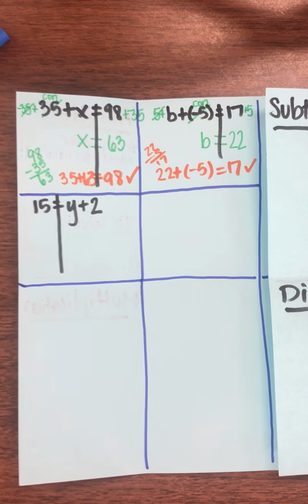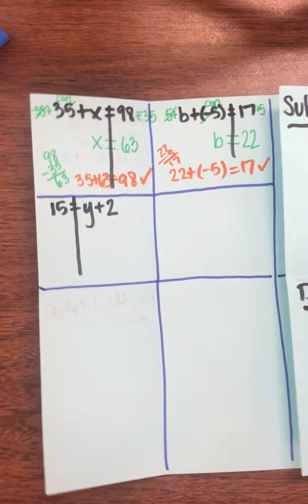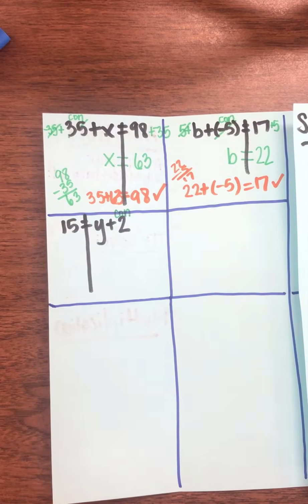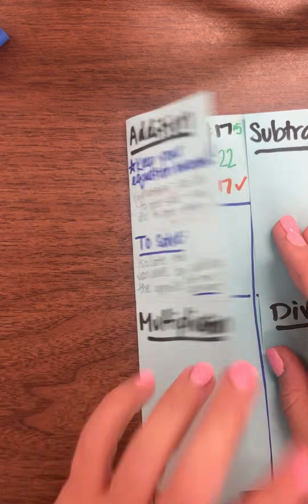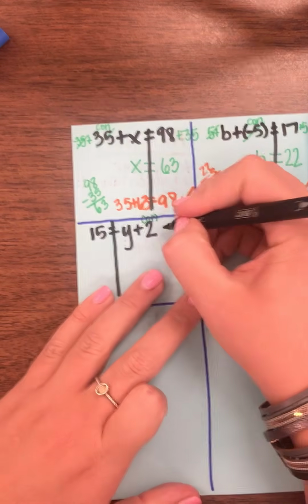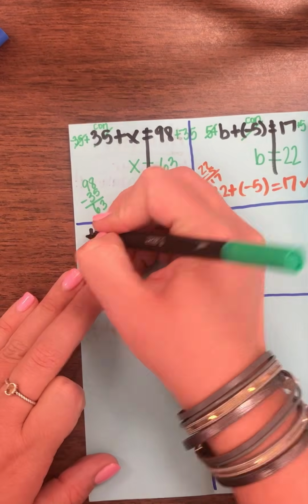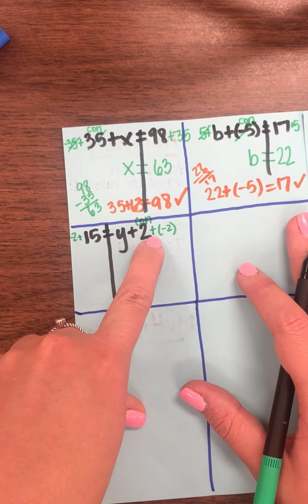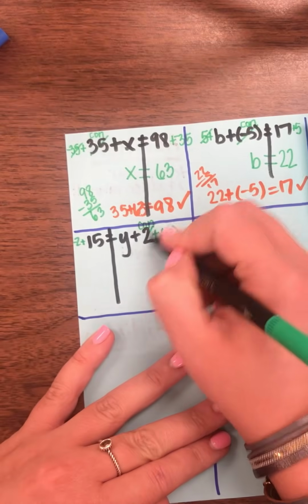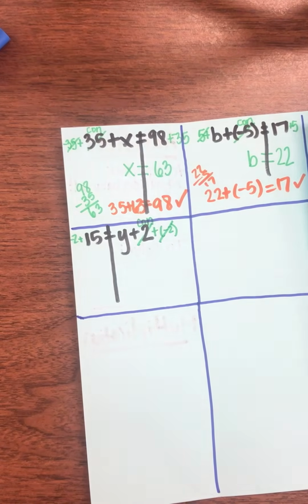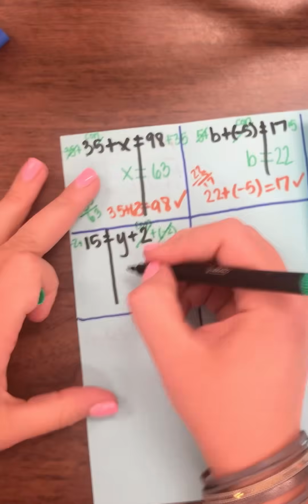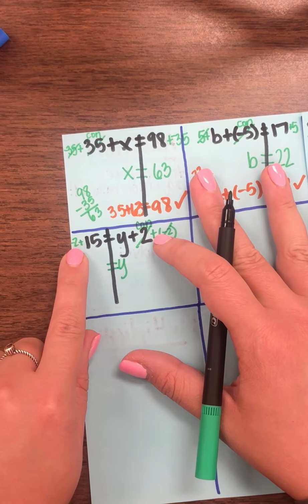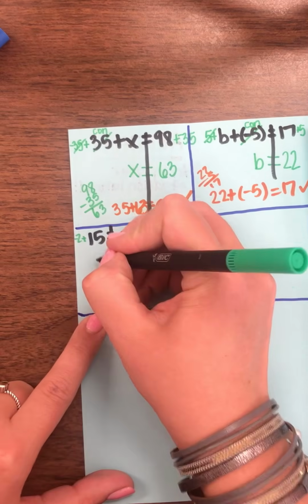Okay, so hopefully what you've done is you have seen that 2 is your constant, right? And because 2 is your constant, we're gonna add the opposite of the constant. That's gonna be plus a negative 2, plus a negative 2. Make sure you're actually writing your operation signs, because if not, we get a little bit confused. 2 and negative 2, they cancel. And what we're left with, we've got y over here, 15 and negative 2. They're not on the same team, so they battle, okay? So we have 13 left over.